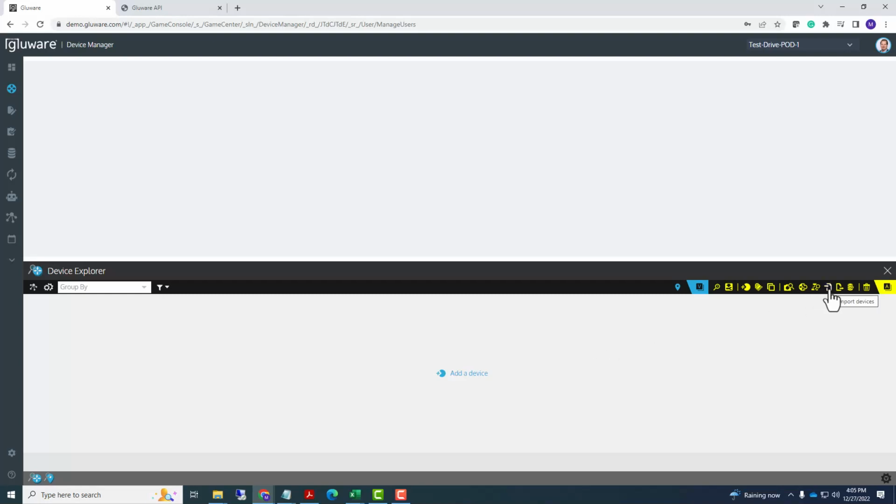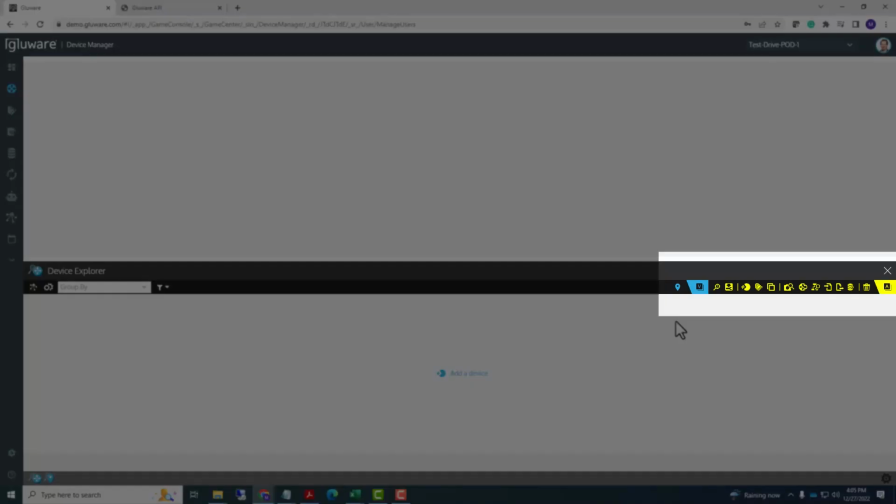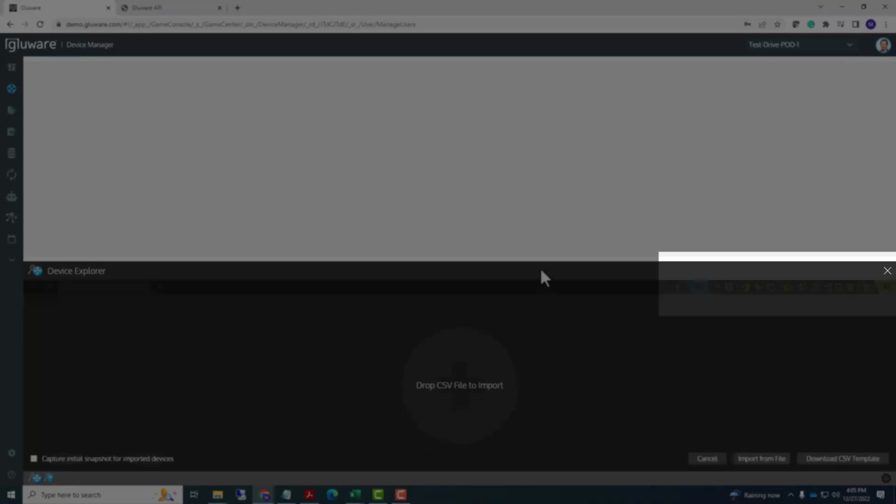And so you're going to want to use from the action bar right here. And by the way, this view or the bar on the top of Device Explorer pane on the top right here is made up of views delineated by the V and actions. So all of these icons are actions that you can take. And we're going to start with an action that is the import devices. So we'll click on import devices.